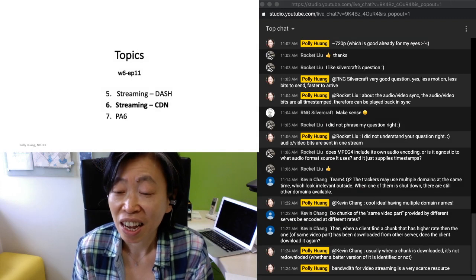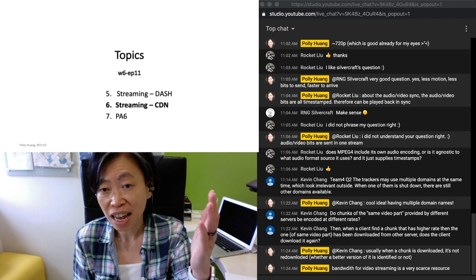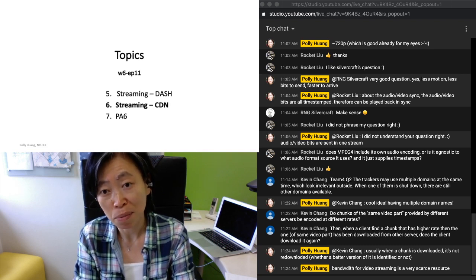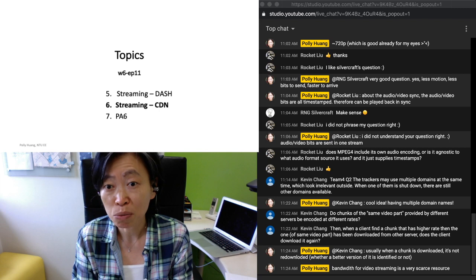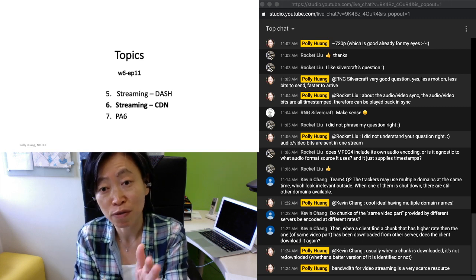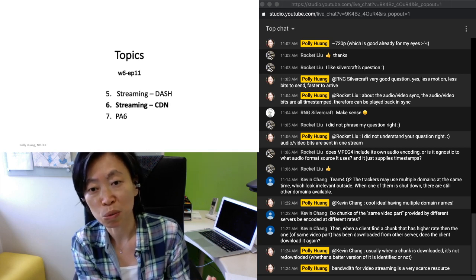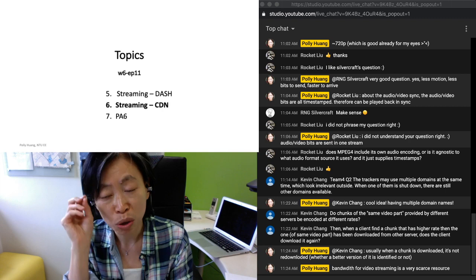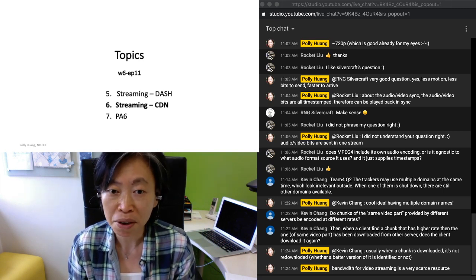It's actually the same the other way around. For the overflow situation, if the incoming rate is high and the playback rate is low, then you have the buffer overflow, and subsequent frames coming in will get dropped, just like you see packet drops inside a router. This can happen when you hit pause on your player, because then you're not playing any frames out, and yet the buffer gets filled and filled. At that time, the client is going to send back a message to the server asking it to stop streaming, to avoid overflowing. Your client is also trying to do some intelligence there to pre-stop the coming in of the frames. All right, so that was DASH.